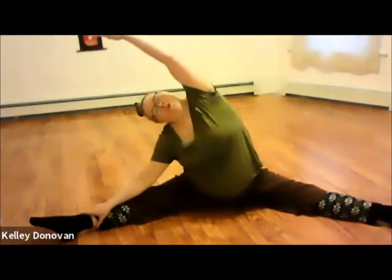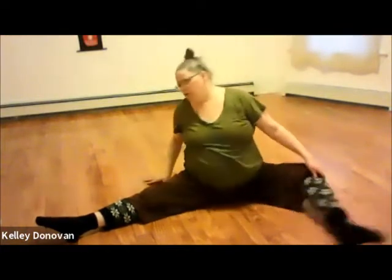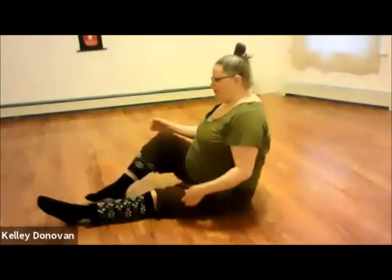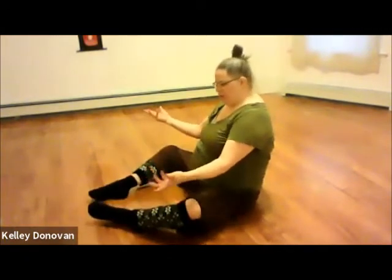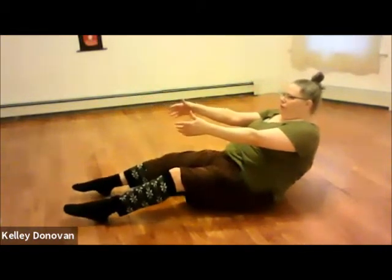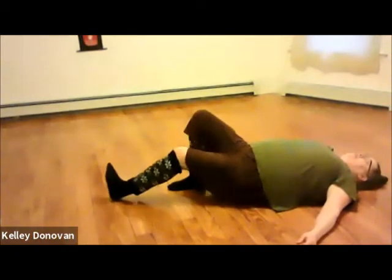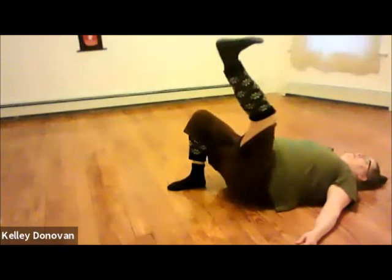Let's go ahead and do second position. We'll bring our legs together on the side and do our slow rolling down. Bend the knees — don't let the legs go out, keep them in a nice parallel. Reach forward with the arms and we're just going to go as slowly to the floor as we can. From here, we're just going to extend that heel along the floor and come up. We'll do that three times.